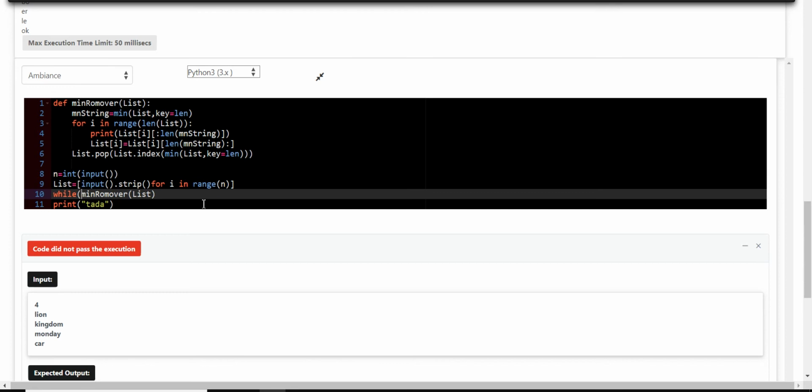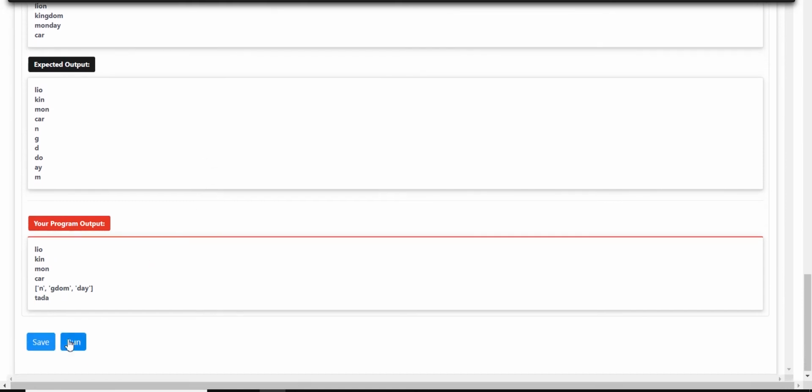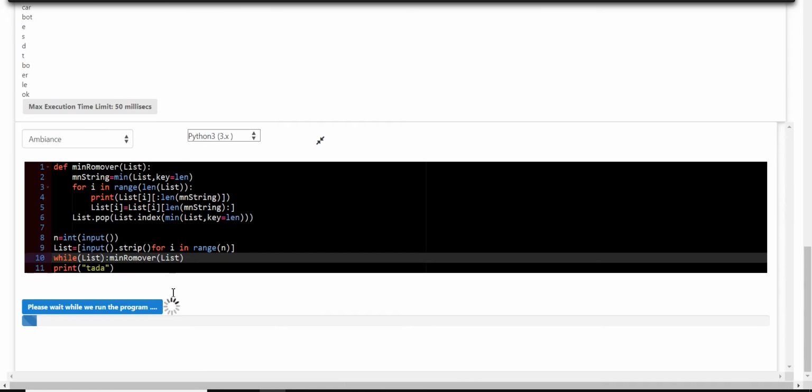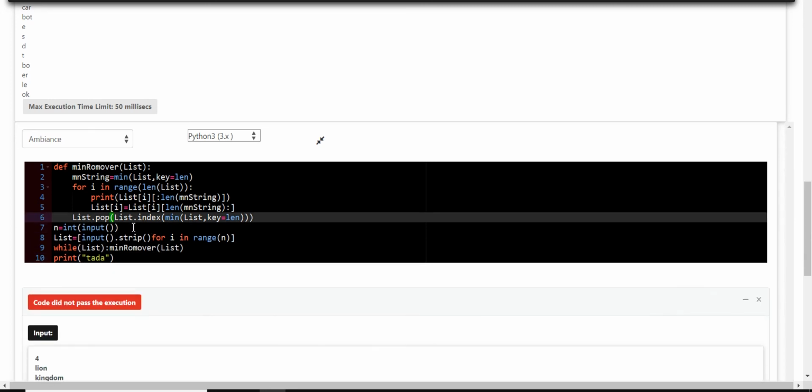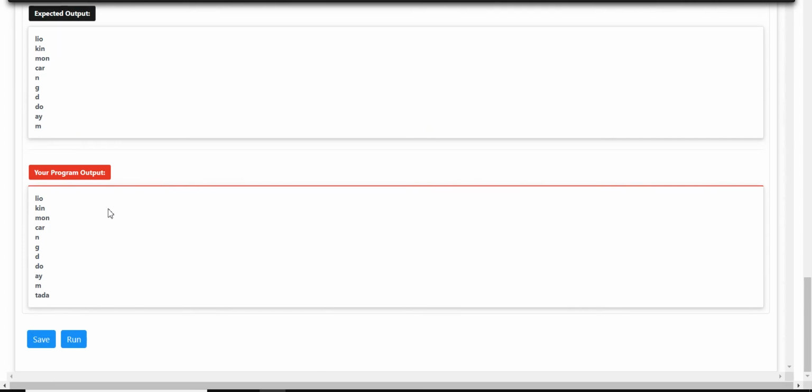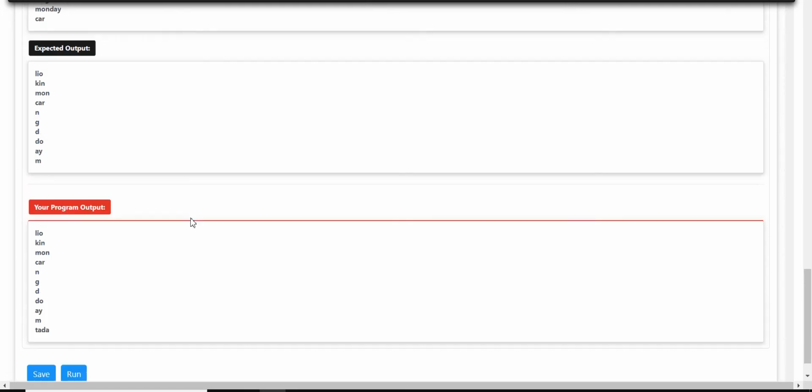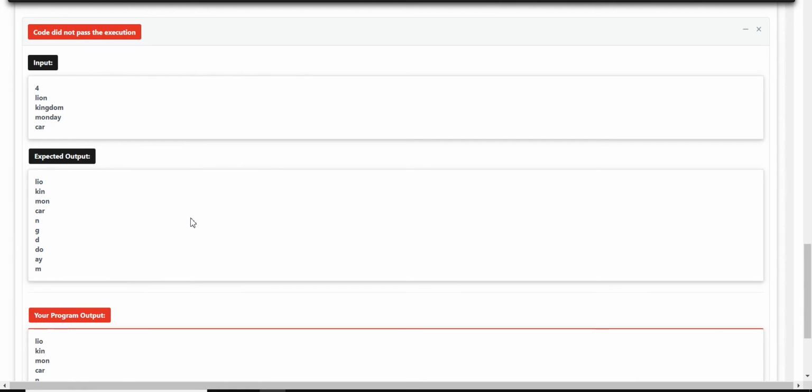While list, wait a minute, will it work? List will be empty, right? So it will work. I don't even have to use the join function now. We are getting it. Leo, Kim, Mon, Car, NGD, Do, AM, and also our favorite code, tada.